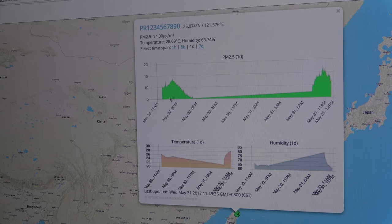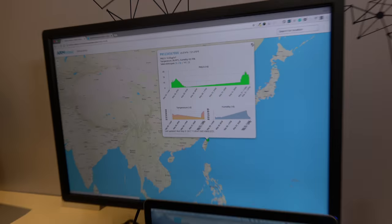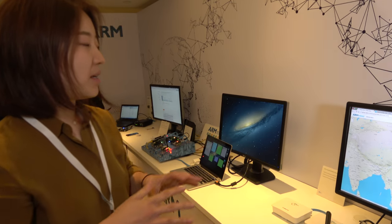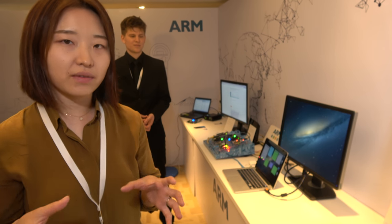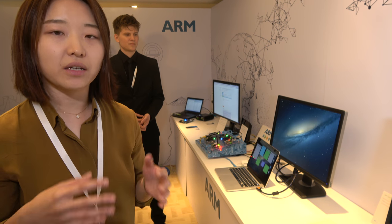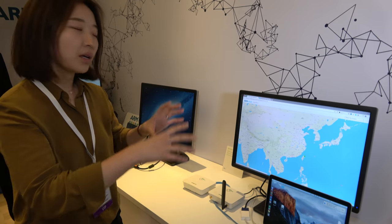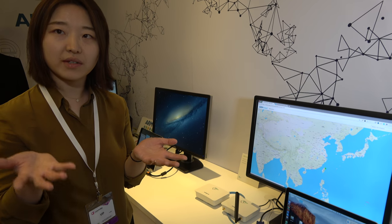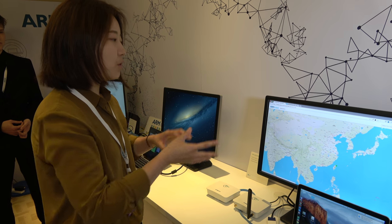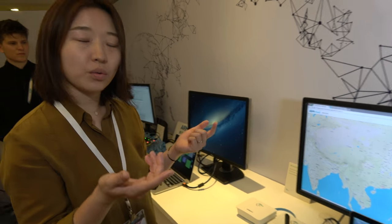And you can get the history information as well. So this is a demo app that you built on the cloud? Yes, so what it does is we have our mbed cloud services which handles device management and other services like firmware update. This is to show the device management part. We get all the data via web services of our cloud, and this is just a JavaScript page. You can also build your own app and visualization based on those data.